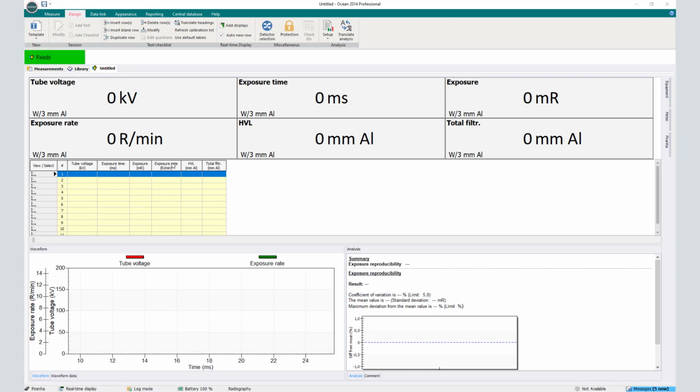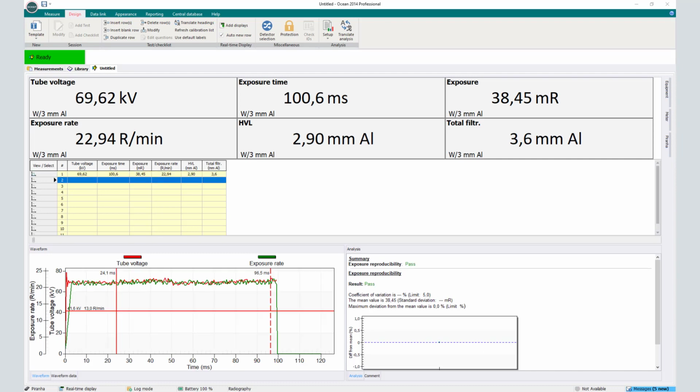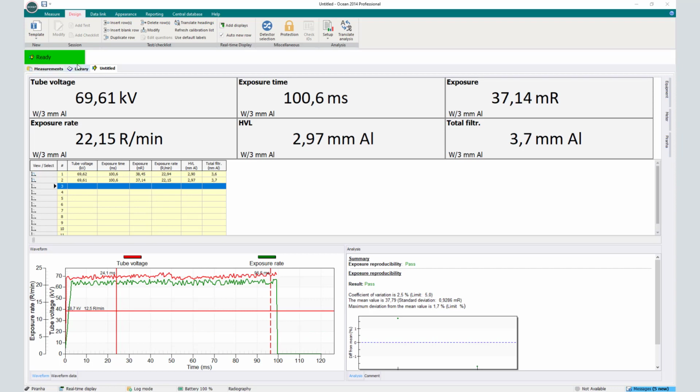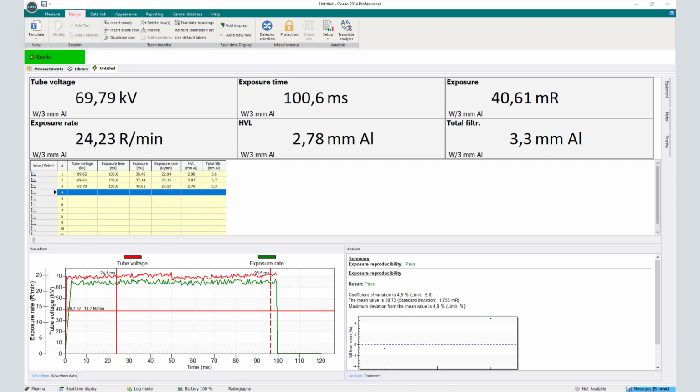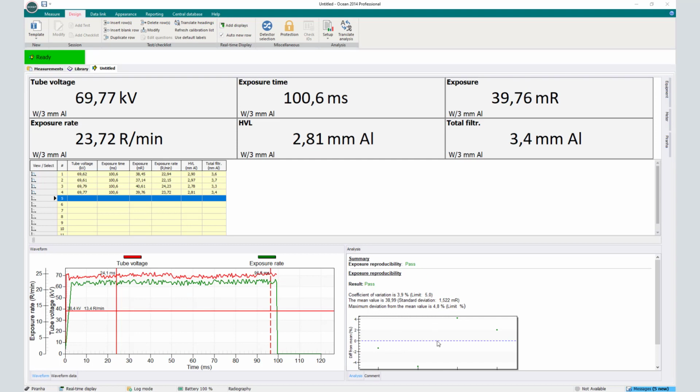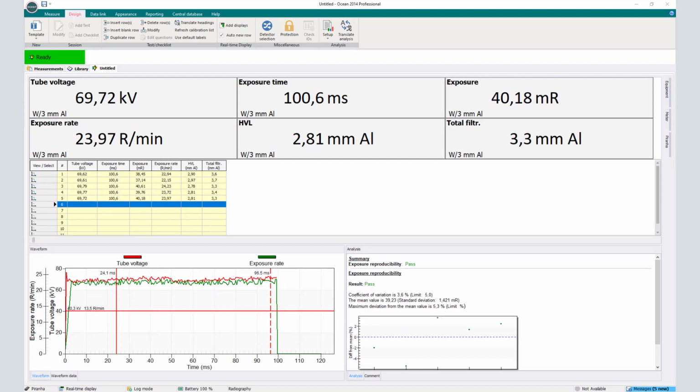We've got an empty grid waiting for data, and all we need is to get the measurement set ready. We can add measurements at any pace as long as we have a ready and green field. The system is ready to accept more data. And as you can see, we get an analysis as soon as we have enough data for it to process.